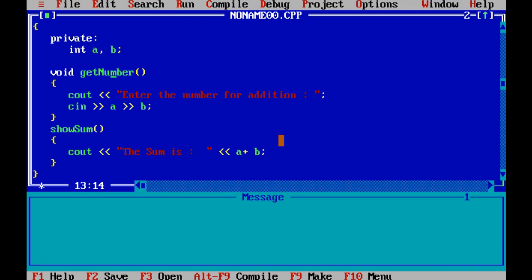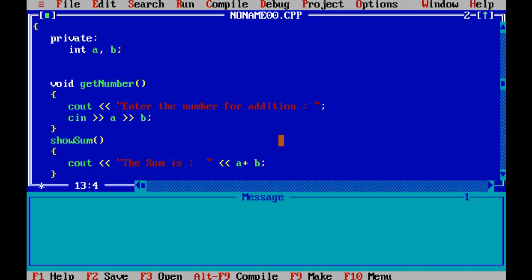Okay. So now what about functions? Now remember, if I make this also as private, then this class becomes a totally like a black hole. Nothing will be visible outside. So you can't call these functions at all, in which case you can't access A and B since they are private. And if you make these functions also as private, then you can't even call these. So then this class is going to be useless to you. So what we are going to do is we are going to make them public, right?